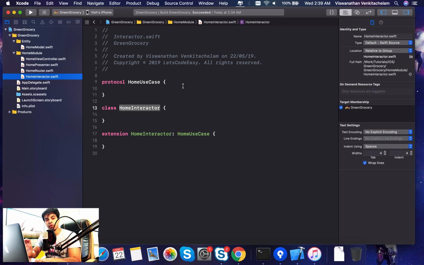Now set the root view controller to that initial view controller and window dot make key and visible. That's it. So this should be enough to load the module.